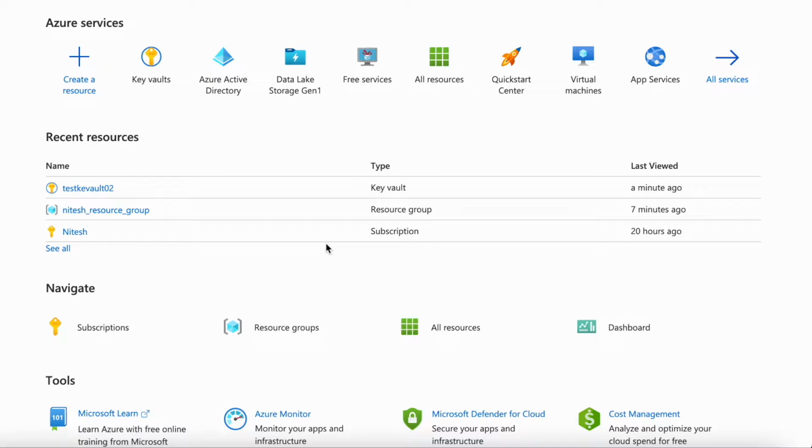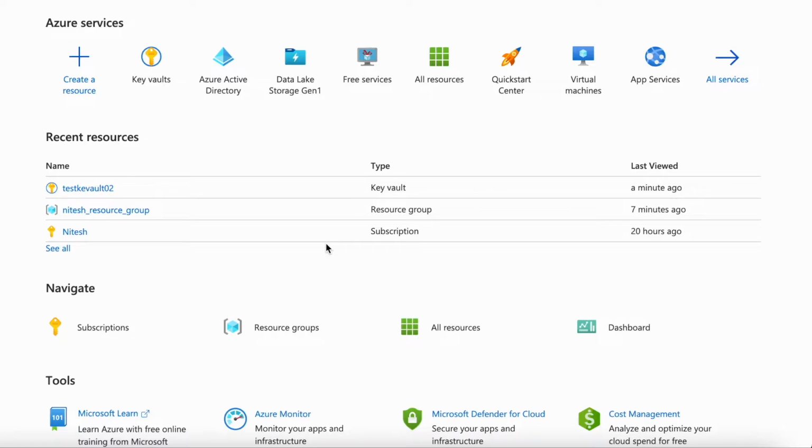Those layers could be like adding network level security, whitelisting few IPs, blacklisting few IPs, or maybe allowing only a handful of users over a virtual network to access that key vault using the key value pair that we provide you. So, as we go on with this video, you will start to understand what are the advantages of Key Vault and how we can use it into our day to day life.